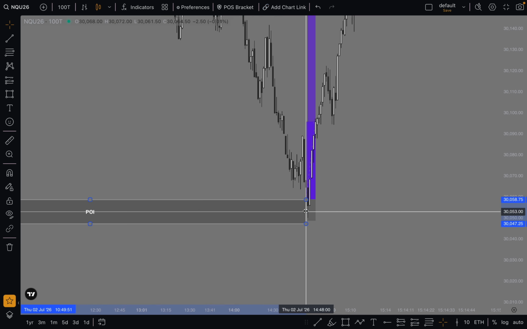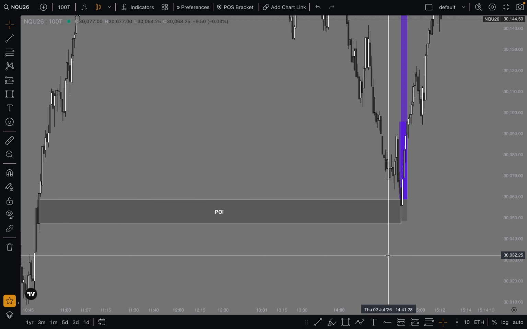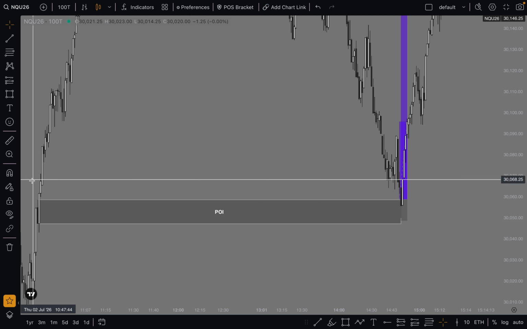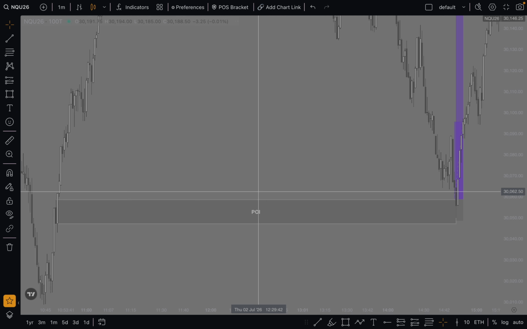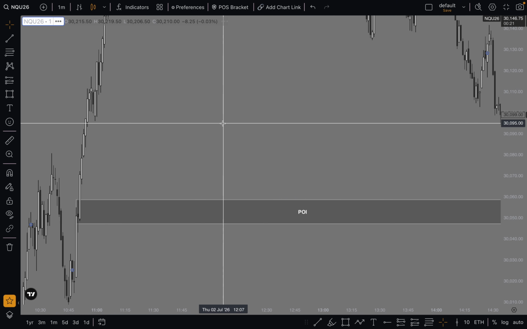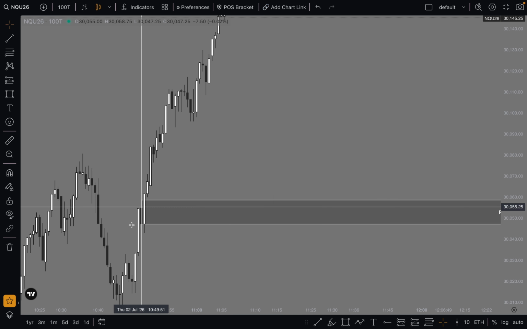All right, also before I get into what we see here, what I do all the time is I scale between different time frames to get a better entry. So in this case it was a 1 minute point of interest. I'm like, okay, let's drop down to the 100 tick. This is a 1 minute, right? So 1 minute point of interest, drop down to 100 tick time frame. What do we see? Same thing, 100 tick point of interest.